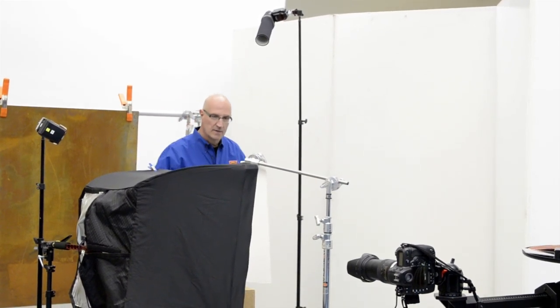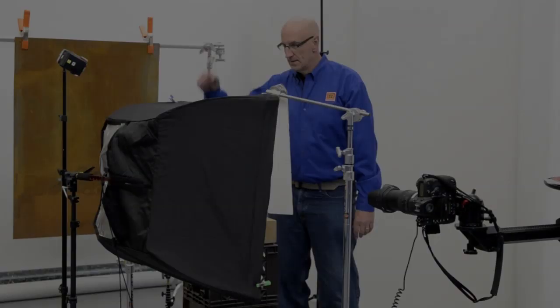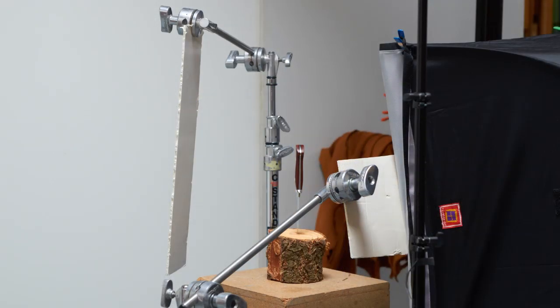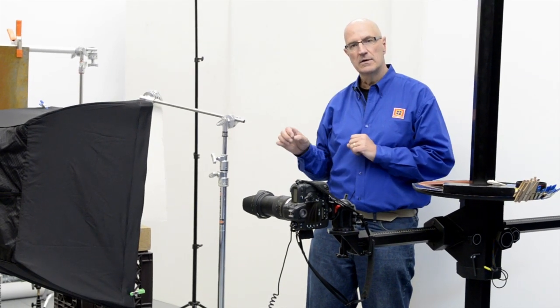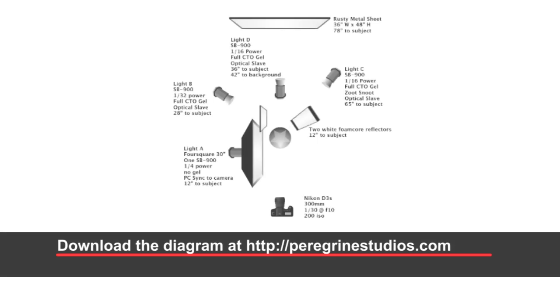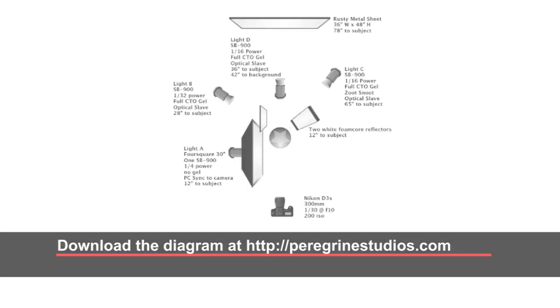and it's focusing a little highlight on the knife. And here we've got a white fill board that is putting a nice edge on the spine of the blade and throughout the hilt. Now, what you can't see right here is another little square card of foam core that we're reflecting a little bit right into, to fill in the hilt. Here's our lighting diagram. If you'd like a copy, go to the blog at peregrinestudios.com.